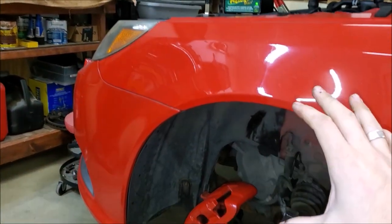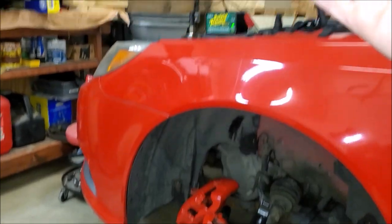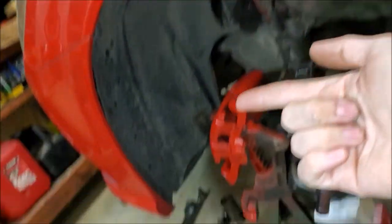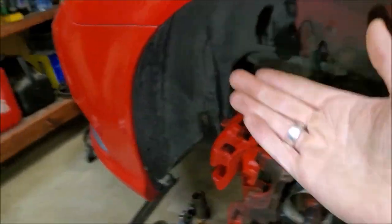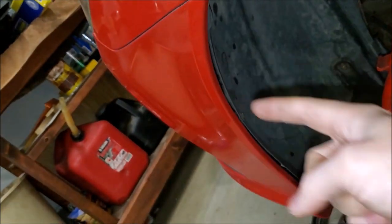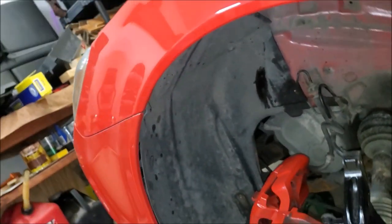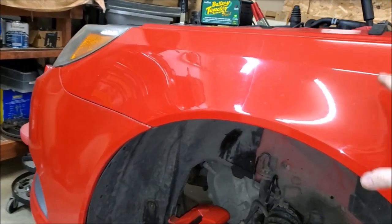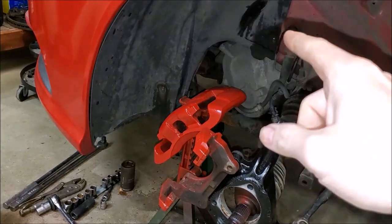In case you're thinking you'll never need to remove the fender liner because you're not in a rust belt state — well, if you ever get into a fender bender and find a replacement fender, guess what? You need to remove this fender liner to get access to remove the fender. For general repair work inside the wheel well, you don't need to remove the liner. Even getting the front bumper off, you only need access to these 8mm screws, which are never really a problem. It's only when you need to remove the 10mm plastic nuts with metal sleeves that you end up snapping those studs. Whether it's rust proofing or replacing your fender, we'll tackle and show you the best way to resolve that.